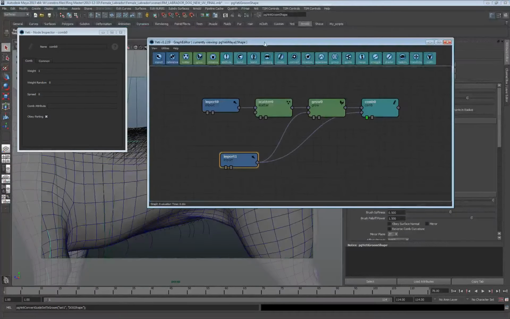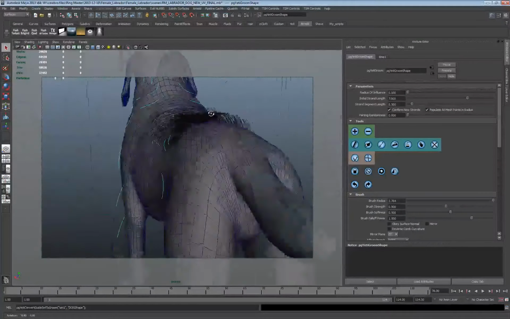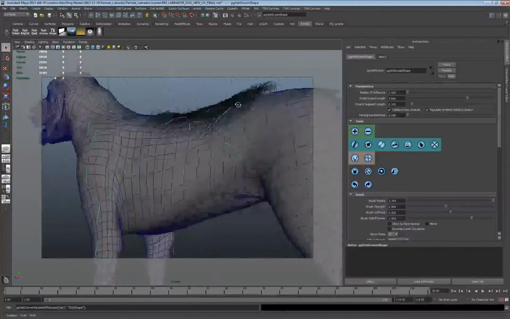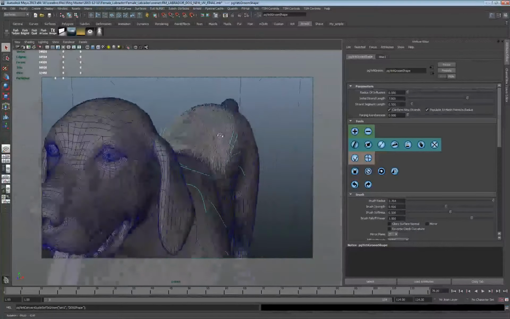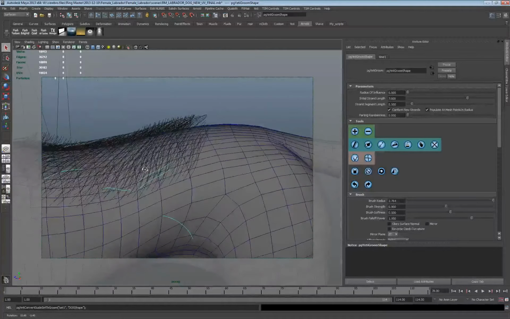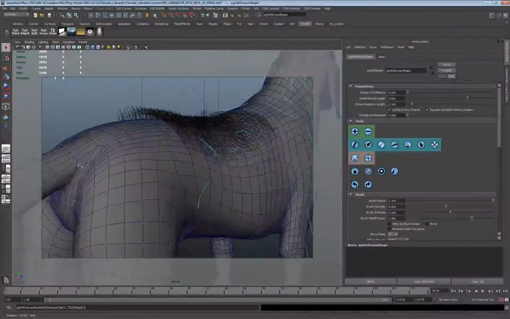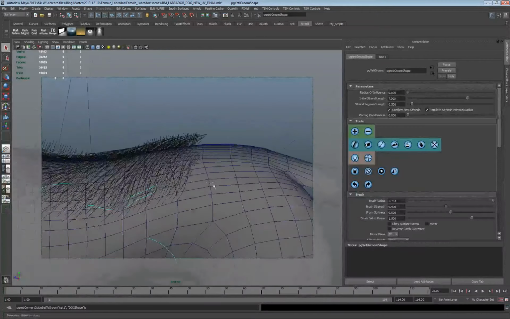Now you see that this fur is following our curves, but of course now there are not sufficient curves, so fur is just trying to approximate between our few strands.